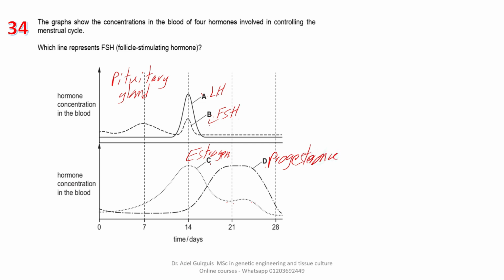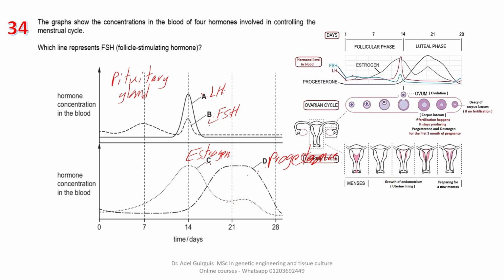So, 2 hormones from pituitary and 2 hormones from ovary. All 4 hormones discussed here like this. Look please. From day 1 to day 28, this is the full term of the menstrual cycle, divided into 2 phases, follicular phase and luteal phase. Follicular phase from the time of bleeding, time of menses, up to mid-cycle, time of ovulation at day 14 for a regular cycle.